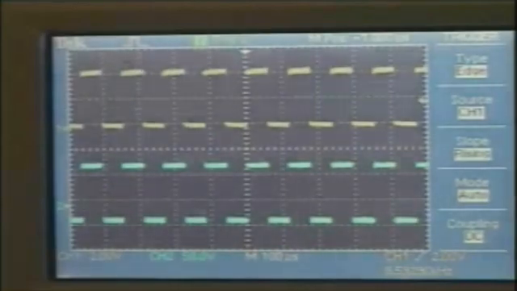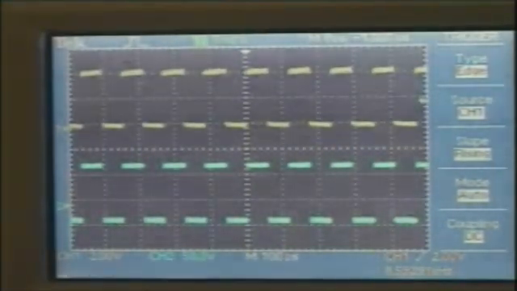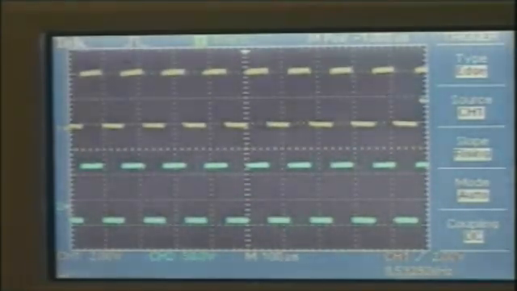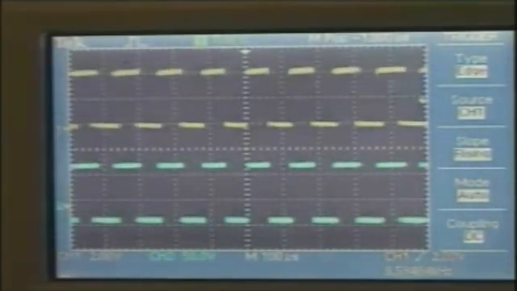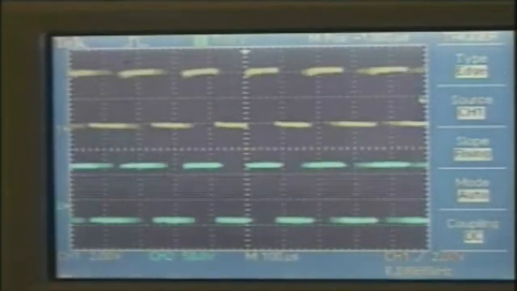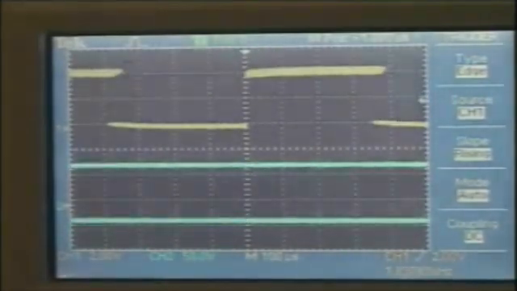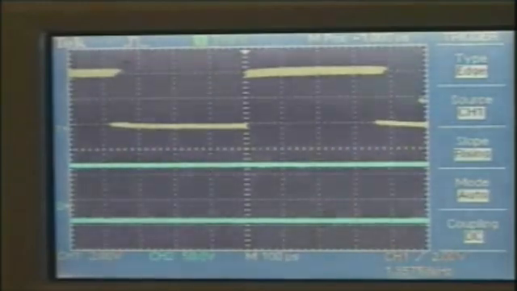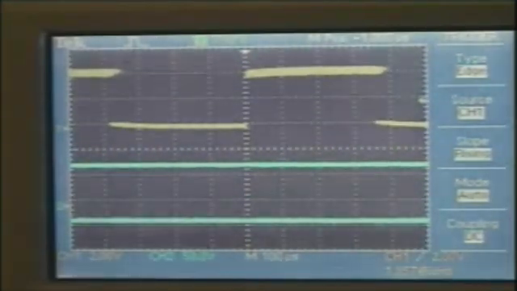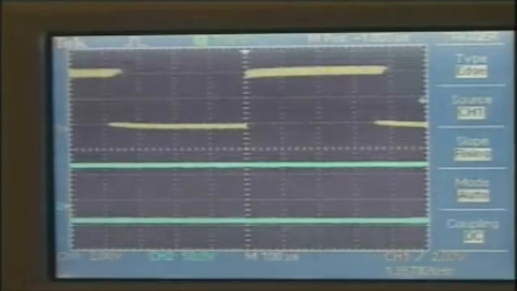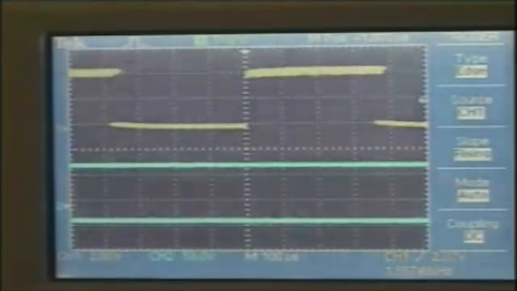And that's why I wanted to show some examples of when that might come in handy here. But first, I thought I'll just show you a quick phase lock loop in operation. Now some phase lock loops, the oscillator will run in the middle of its frequency band when there's nothing to lock onto. Others will lay on the low side or whatnot. But quite simply, I've got a clock going into it and you see the clock coming out of it and they're tracking each other. And I'm going to break lock here. Is the top line the signal going into your phase lock loop? The top line is the phase lock loop free running.